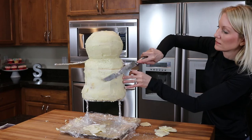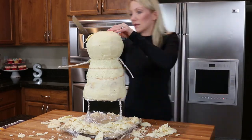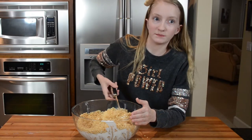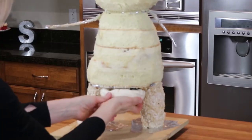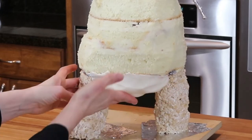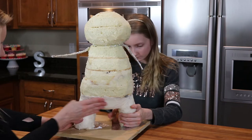It will then need to chill in the refrigerator for a couple of hours. After the cake was nice and cold I begin carving her into the exact shape I wanted — thinned out all around her belly — then I moved on to her head and rounded it out too. It was a last-minute decision to make the legs out of rice cereal treats. This is my daughter's favorite part because she gets to eat all the leftover pieces. We molded the rice cereal treats around the threaded rod to create the legs, then used modeling chocolate to create the under part of the teddy bear. I didn't fill all the way underneath because modeling chocolate is expensive and heavy — I just use it in the areas you can see.